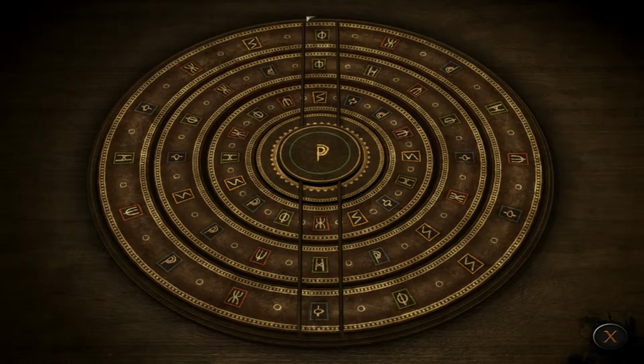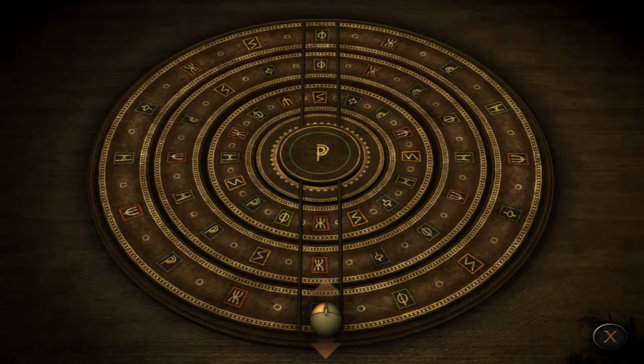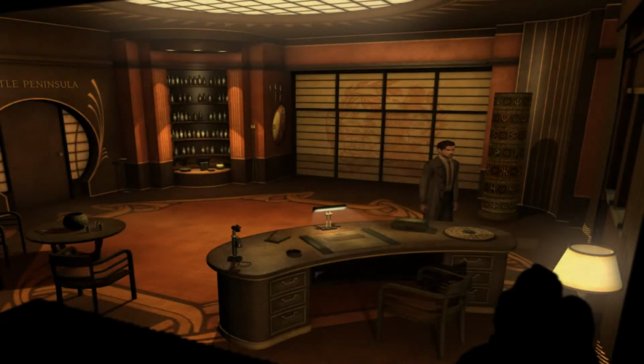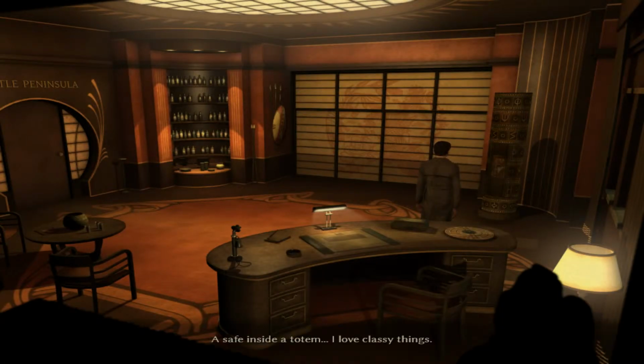Oh crap, it turns the other ones as well. Alright. So this will not do. Only the other 8 maybe. Yep, okay. That was easier than I thought it would be. A safe inside a totem. I love classy things.